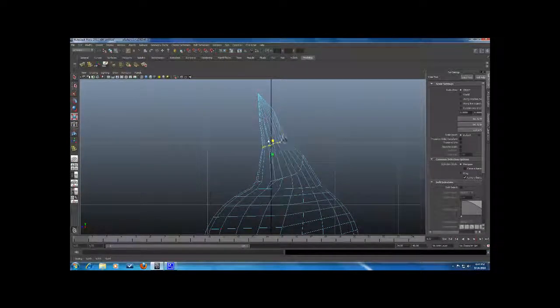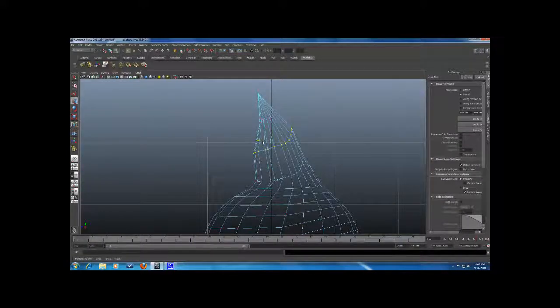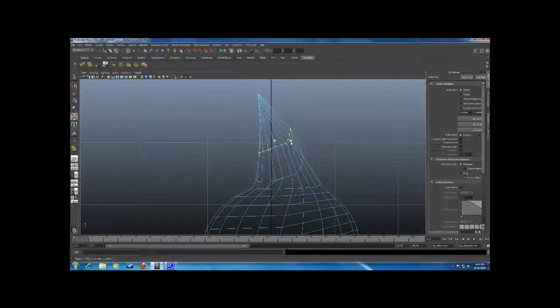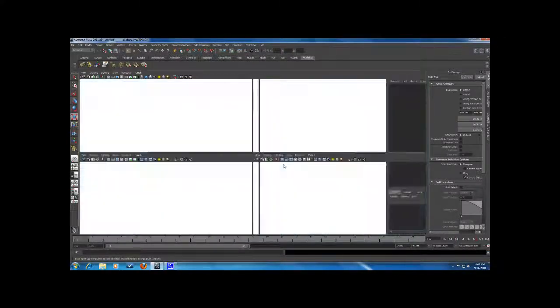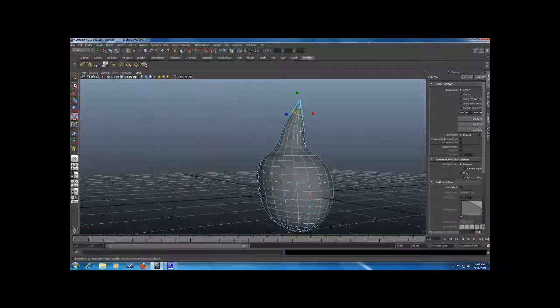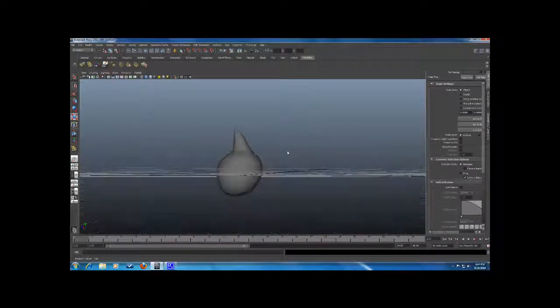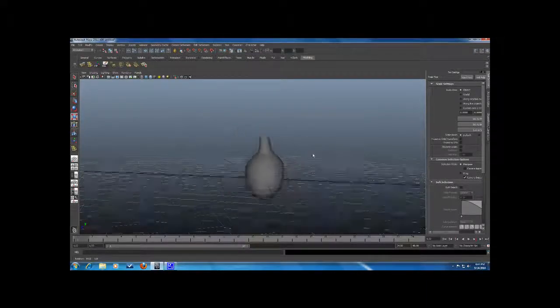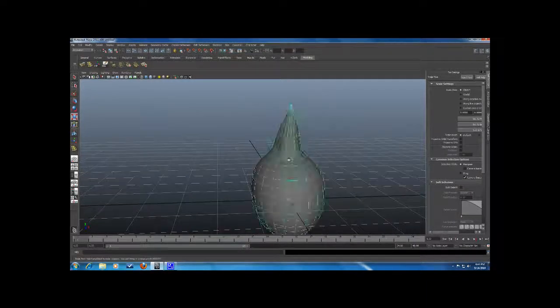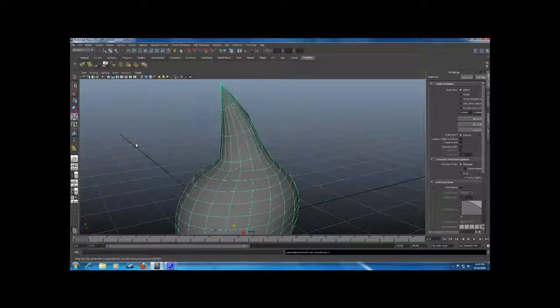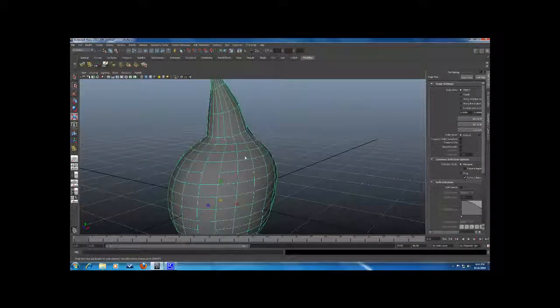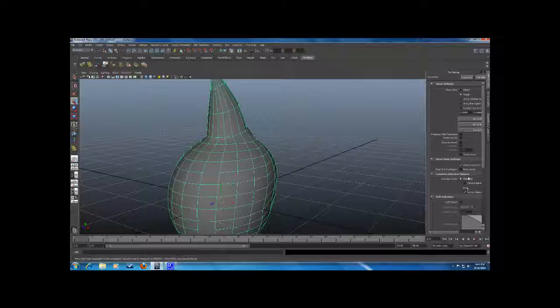Can move that around. Let's actually just make it, just bulge it out a little bit. Maybe scale it in slightly. So that it's looking good. Let's see, go to your object, select it, and press 3 to see how that looks. So that's looking good. Got sort of like a horn on the top. Let's actually go back to press 1 on your keyboard. Let's go back to soft select.